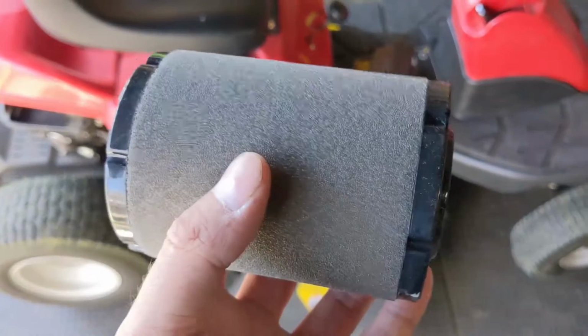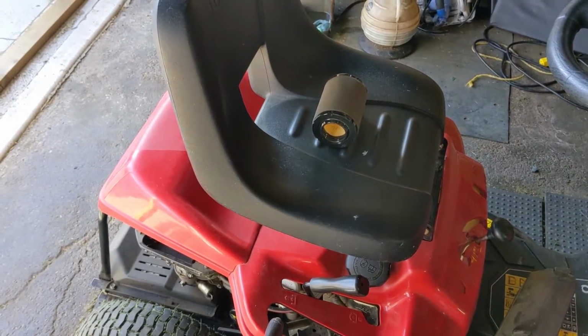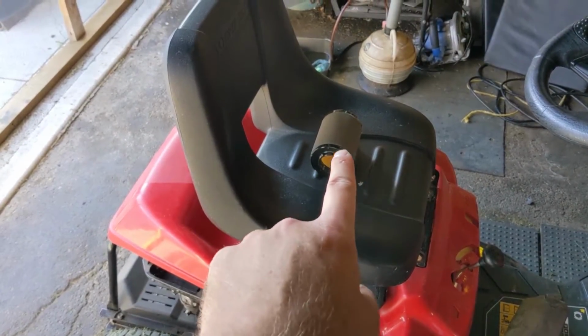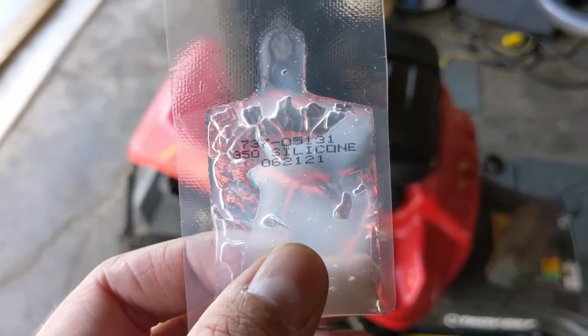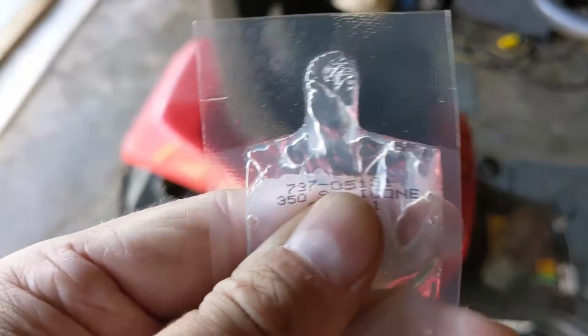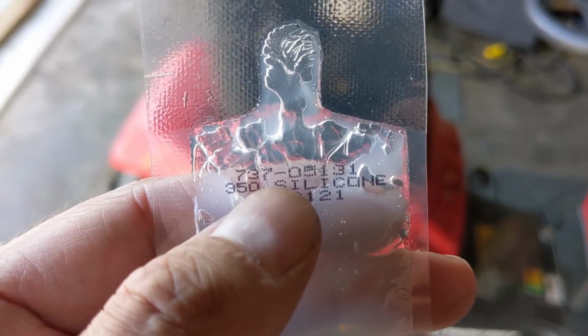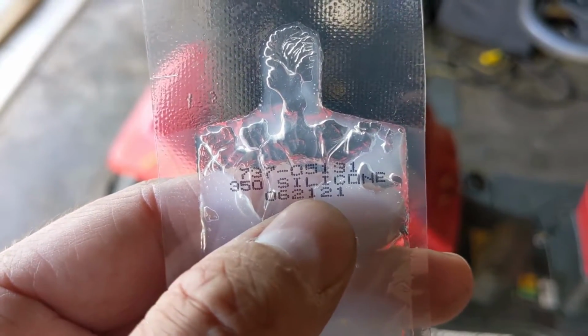Now, the reason I'm doing this video is because about 2 years ago, I had a customer that went to a local Cub Cadet dealer and bought one of those filters. And in that filter pack came this part here, and I'm going to try to get the number so you guys can see it. The part number for this is a 737-05131, and it is a 350 silicone.